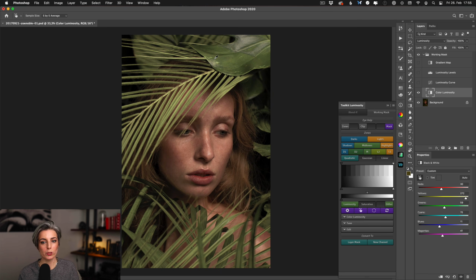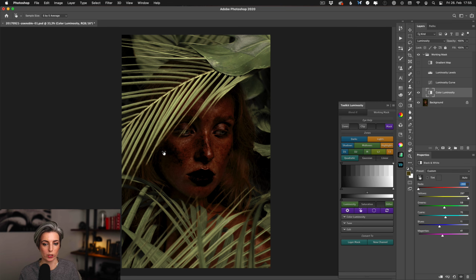Well, I want to increase the luminosity of the color that I want to make my selection from. So I want my greens to be as bright as possible. So I'm clicking and dragging to the right to make everything that is green bright. And I'm going to choose anything else and darken it. I'm going to drag to the left. So we can either click and drag, or we can go over to these sliders and we can tweak here as well. So you have the ability to do both.